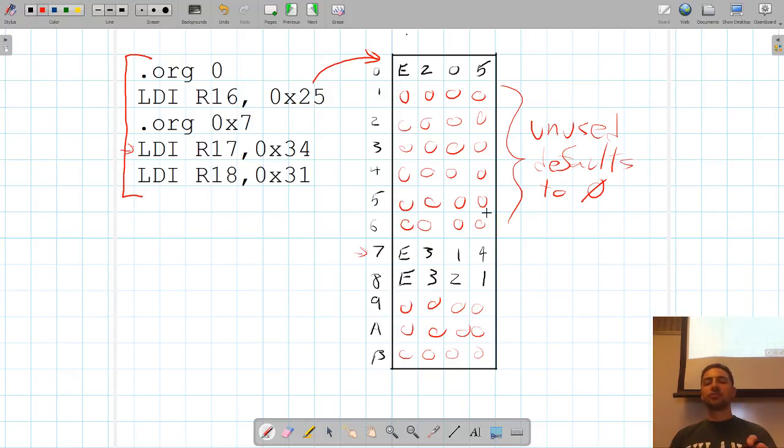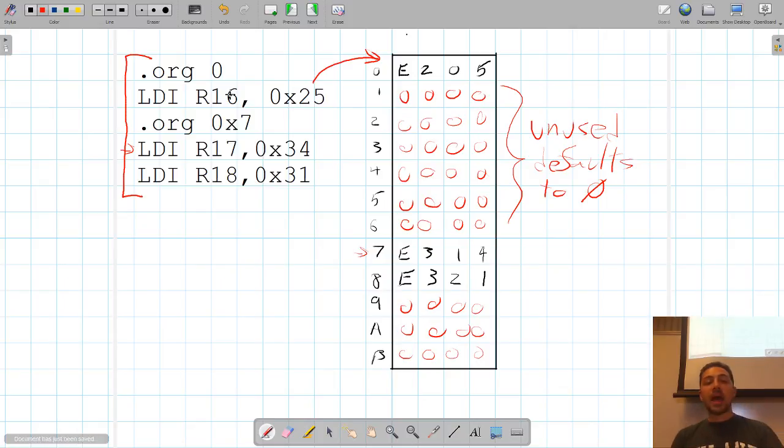This is not so useful when you just have code, but when you have fixed data, which we get to in chapter 6, so that'll be Friday, I think, the fixed data can be put anywhere you want. So it's helpful to do that. Usually, you will have labels also associated with this. We'll get to labels in a second.